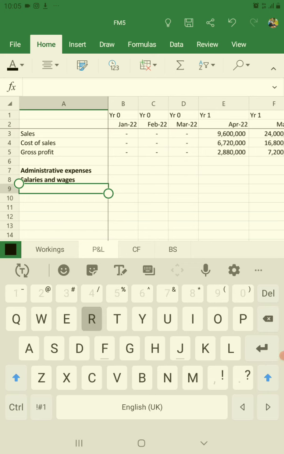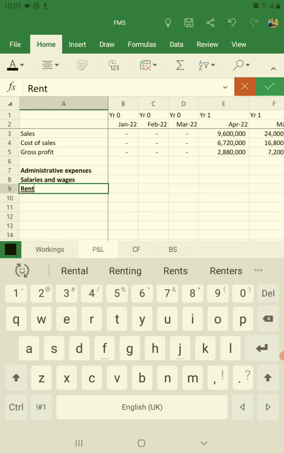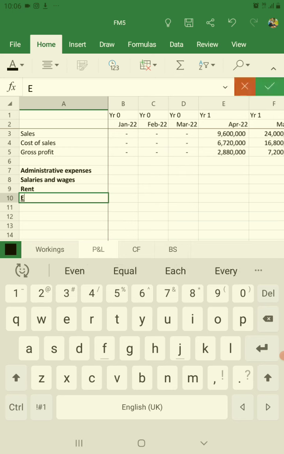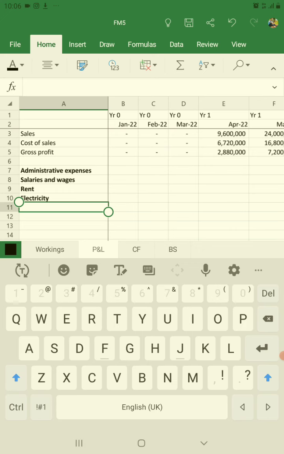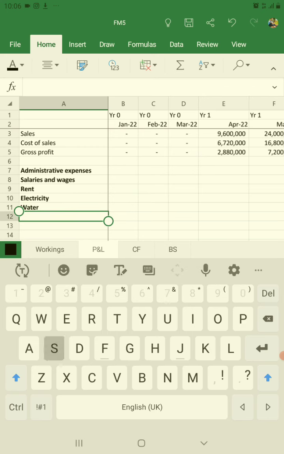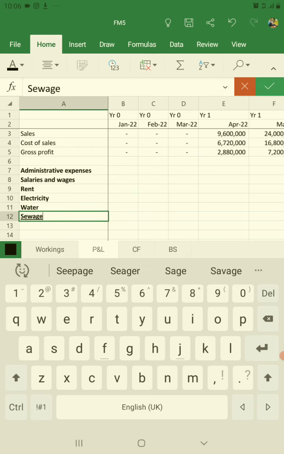Next, rent. Next, electricity. Next, water. Next, sewage.